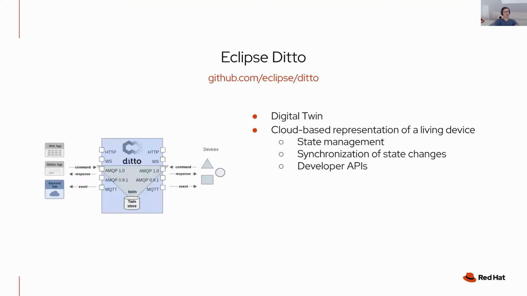Once we've dealt with the connectivity layer and we have our devices connected and able to push messages back and forth, we need the developer framework, and that's usually in the IoT world some kind of digital twin platform. In the Eclipse world, that's the Eclipse Ditto project, which provides a digital twin and deals with the state management of the devices, providing developer APIs for IoT solution developers to easily get the state of the device, configure it and send commands back to the devices.